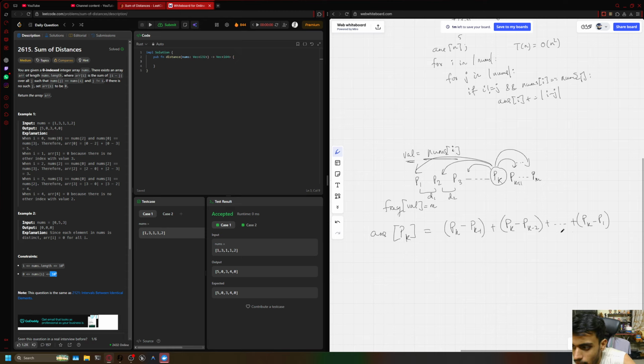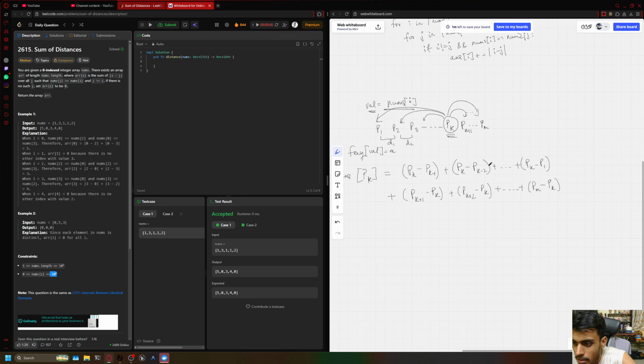Similarly, these are all the left distances. Now for the right distances I also need to do something similar. There will be pk plus 1 minus pk, similarly pk plus 2 minus pk, and like that I'll be going to the mth index minus pk. So these are all the right distances for my pk index.